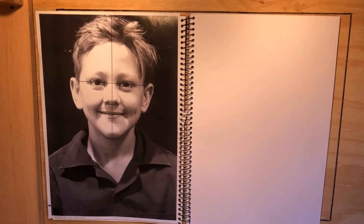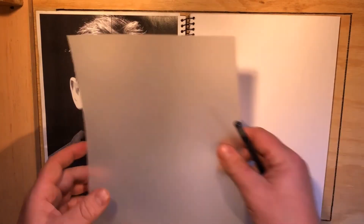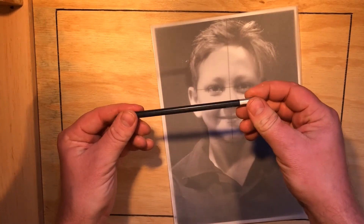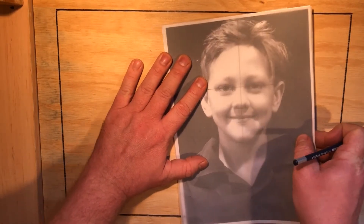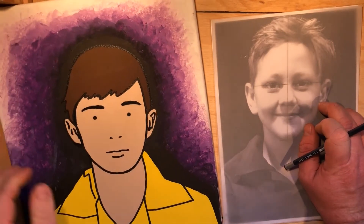We're going to get a picture onto the paper using tracing paper. If you don't have any tracing paper, use some baking paper from the kitchen. If you haven't got any after watching this video, watch the other video I've put on the tag as well. Put the tracing paper over the top — you might need a bit of paper tape to hold it down. HB pencils are best for this because they're not too soft and not too dusty.